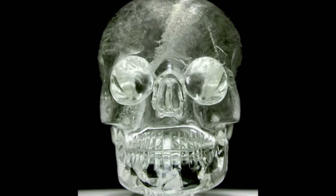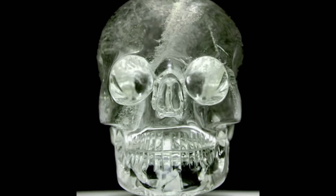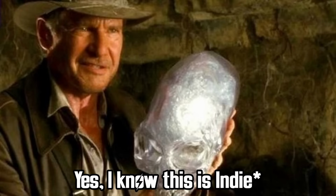But others believe that they are actually alien artifacts, or alien skulls, or gifts from aliens perhaps. You know, maybe the aliens took this human skull, shot a laser at it, transformed it into glass or crystal, and then gave it back to the humans as a little gift. How nice of them. And maybe these skulls still have powers. Maybe they just originally had powers and it's kind of seeped out of them, so it's just a boring crystal skull now.